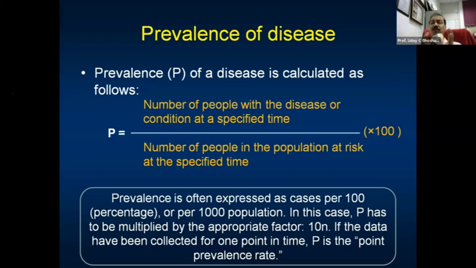Now, if you have to find out the incidence, you exclude all those who had the disease during the initial survey, because if they have the disease already, they cannot develop new disease of that nature. After excluding them, you follow up all those who did not have this disease during the initial study, let us say 1 year later. The new disease occurrence in 1 year in those people who did not have this disease earlier is called incidence. It is very important to understand these two terminologies.